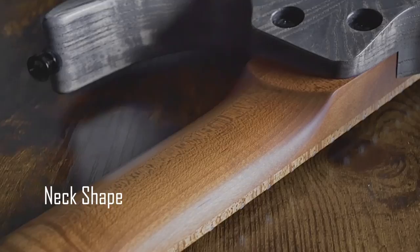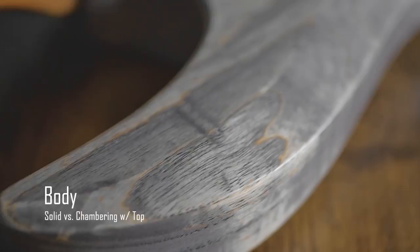For the Kiesel, I have the standard neck shape of the Osiris, which is pretty much the same as the Fender American Standard Strat I used to have — a medium C shape, not thin, not thick. And the Dura Neck, if you're looking at this video, you've probably seen reviews about it. It didn't really take time for me to adjust — it was very natural — and it is for sure a lot easier to hold when playing chords on higher frets.